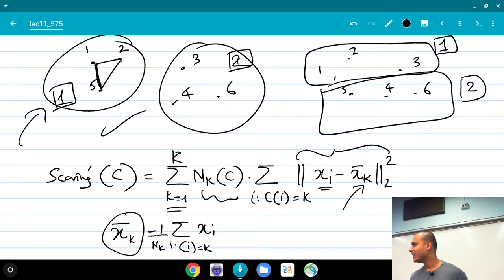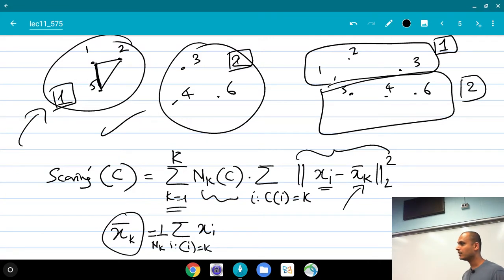How do you initialize this? No, I haven't told you. I just told you the objective now. I haven't told you the algorithm. We'll get to the algorithm soon. This is just the objective, similar to the previous objective. Given C, I can compute this whole thing. Given C, I can find what the points in the cluster are, what the mean point in that cluster is, and plug that in and compute the score of my full cluster assignment.